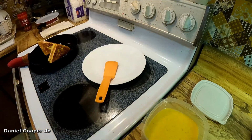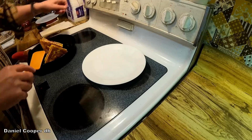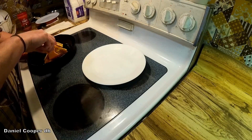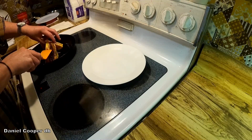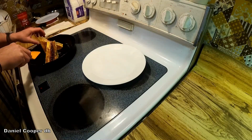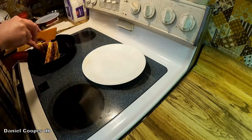So another ingredient that I don't have and don't want to use is powdered sugar. And when this thing's ready to serve, it should be covered with a nice snowstorm of powdered sugar. But that's another thing that I just don't need. Alright, actually, let me turn that down a little bit. Oh, look at that, nice and browned. Kind of flopped over on there on me. Go ahead and get that one.